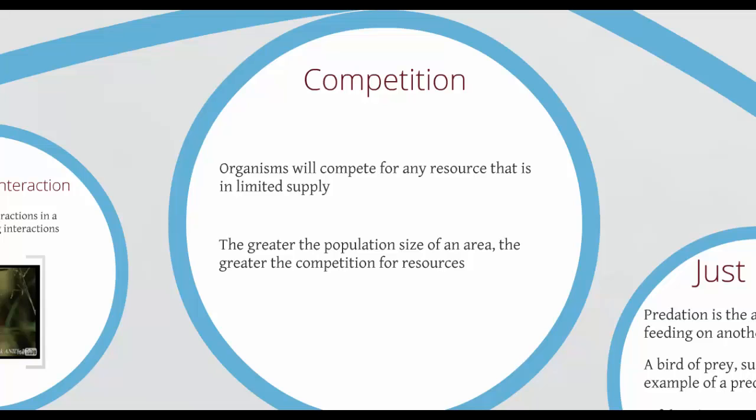Organisms are going to compete for any resource that is in limited supply. For example, if you guys come into class tomorrow and instead of having chairs for 30 of you in the class, I only have chairs for 15 of you, you would compete. You'd see the first people in would take a chair and the rest of the people would have to stand. And so it's any resource that's in a limited supply or there's just not enough of it. And most of competition in nature revolves around shelter, finding a place to sleep, and also food. The greater the population size of an area, the greater the competition for resources.